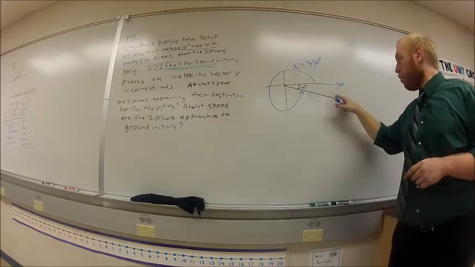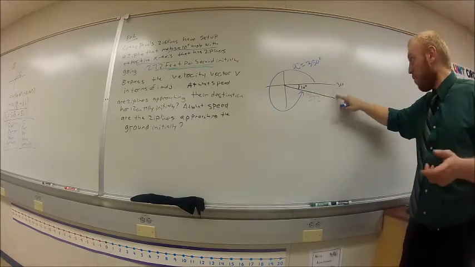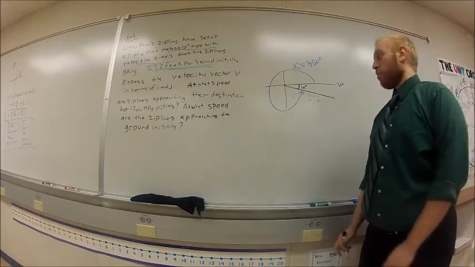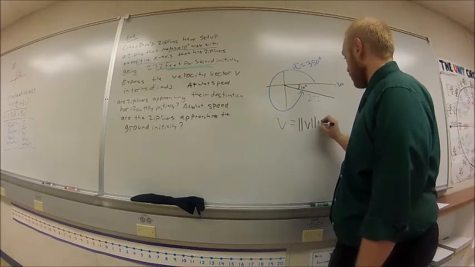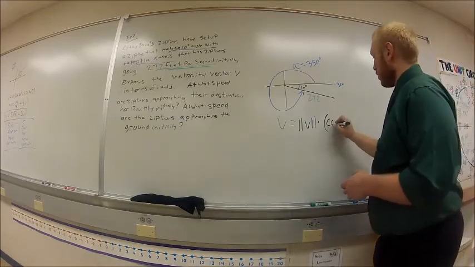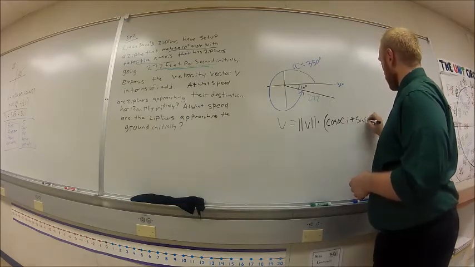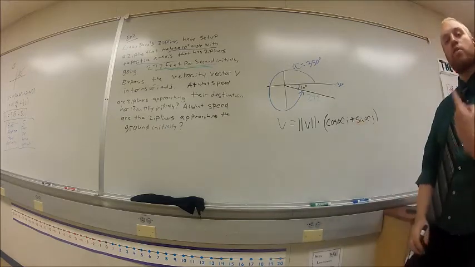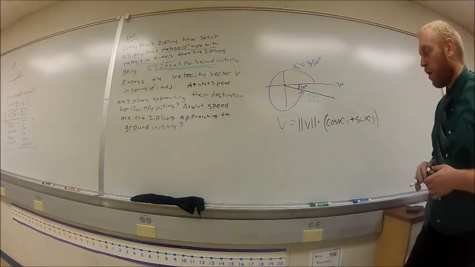Think about it. You know this has to be negative. You plug in 10, it's not going to come out negative. Plug in 350, that part's going to come out negative. Let's start plugging it in. V equals, remember the formula, its magnitude times our new definition of the unit vector. Remember, the unit vector was cosine alpha i plus sine alpha j, which makes sense because in a unit vector there's a radius of 1. So the cosine is the x-coordinate and the sine is the y-coordinate because you have that radius of 1.